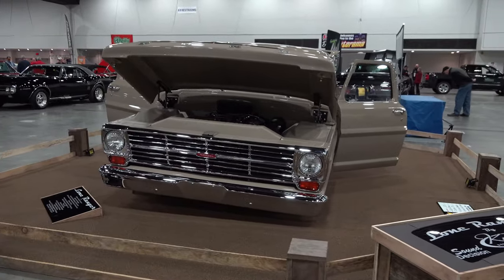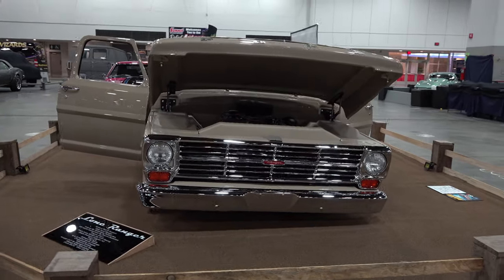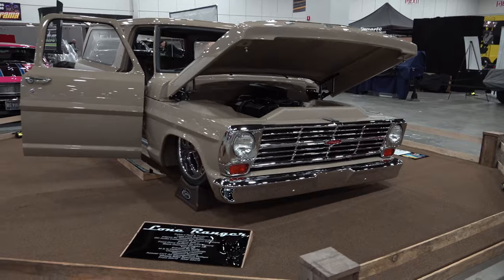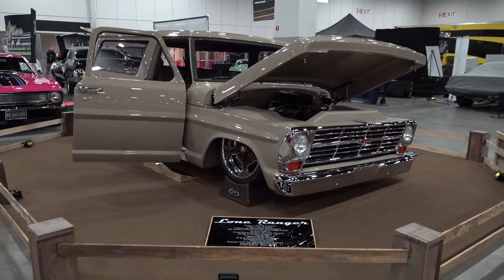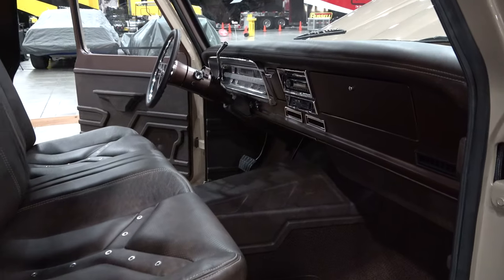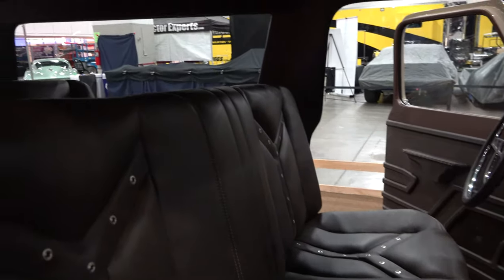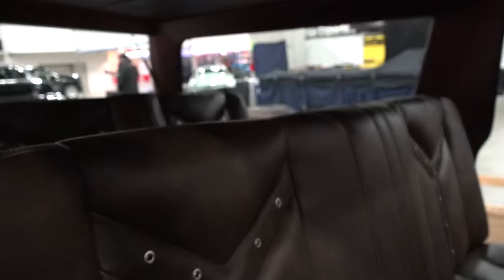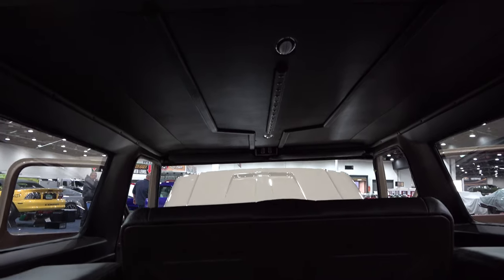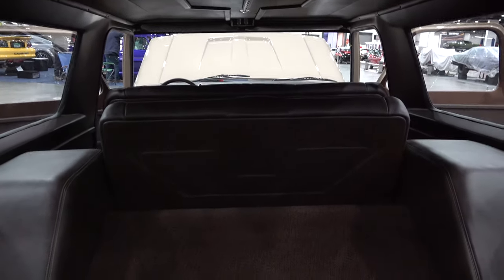Yeah. Oh, cool. Tell me about the interior. Interior is a local interior shop, Speedway Interior. They did a weathered leather, I can't even think of what it's called. And all that is a custom one-off from him. There you go. Tell me, what color is it? It is a Toyota tan, right off the new Tacoma trucks.